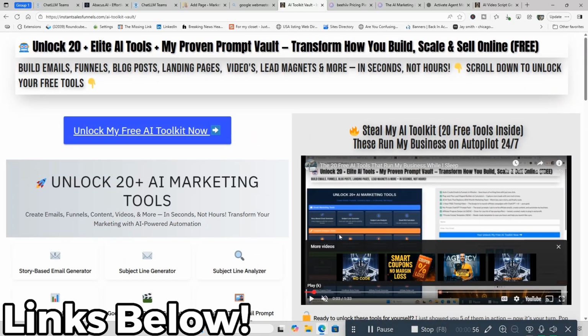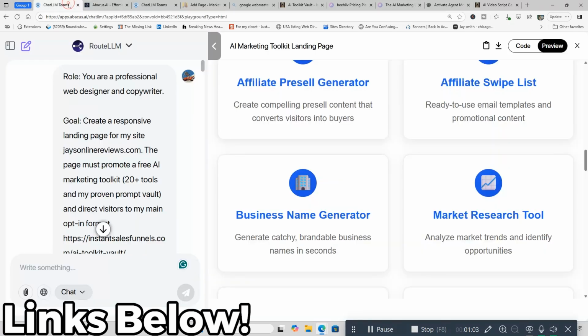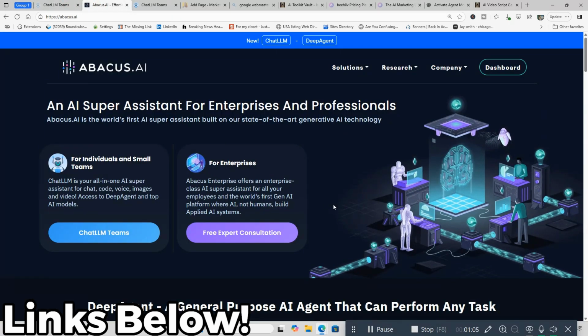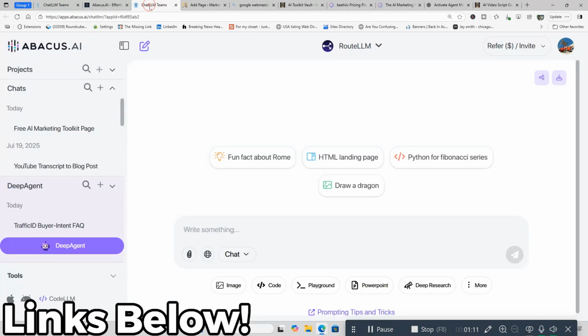So with that being said, we're going to duplicate this page. Then we're going to head on over to this site right here. This is the main site, the main sales page. But this is inside the dashboard right here. I'm going to start right here. I've already got this kind of built for you, so it saves time, so you're not sitting here for minutes while it's generating. It's already done, but I'm going to show you how this process works.